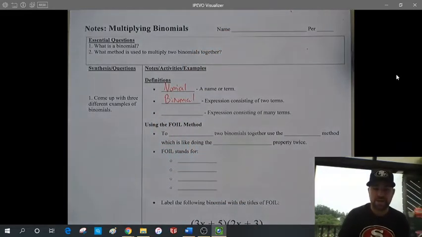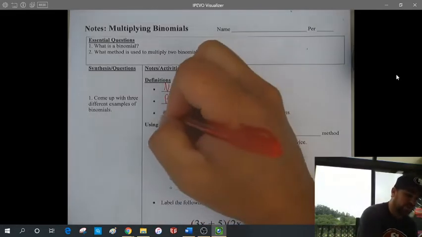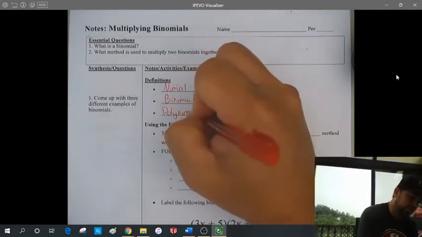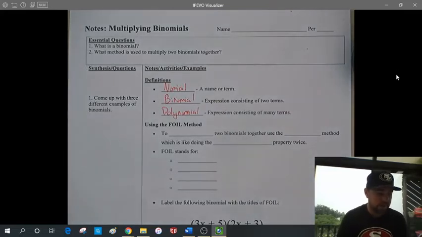So if the expression has just two terms in it, we call it a binomial. And for an expression that has many terms, the prefix that we add to the front is poly. There's another prefix that sometimes gets used, trinomial, if there are three terms, and those are the common ones. You can keep going: a four-term expression can be a quadrinomial. But typically, after we get past a trinomial, we usually just use the term polynomial. Polynomial just means many terms. It can really mean anything more than one or two.